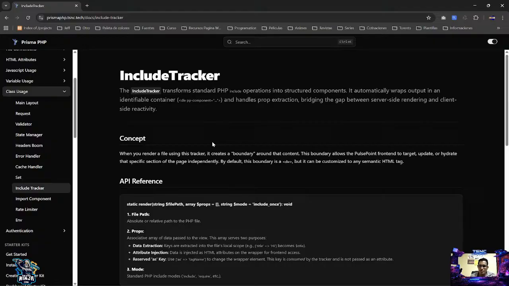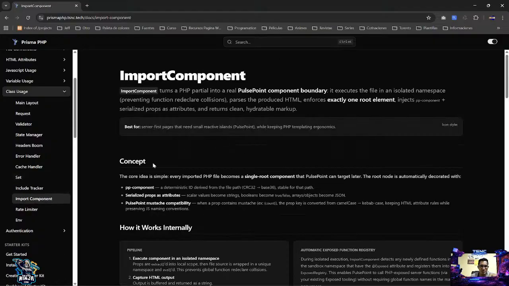So you should not use include tracker; use import component, which is the twin of include tracker. This is the more advanced way, because I started analyzing the use of include tracker, and then I started building a more complex and more complete import component. So as not to break the current version, I created this for future support.